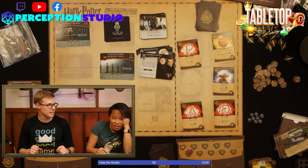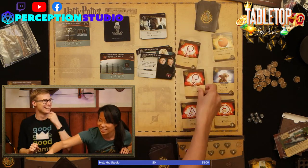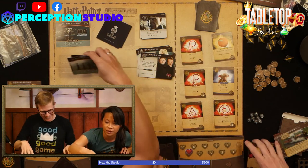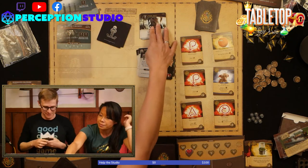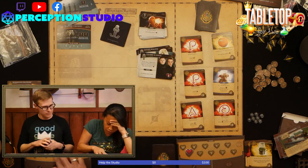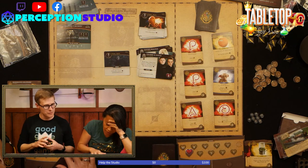No, not Dobby. He can't die. Well, actually. That's terrible. All right. Well, I'm gonna move the Quidditch pitch over here since we have lost that. And since we're flipping over two, active hero loses two. Thank you. And active hero loses one and discards a card.